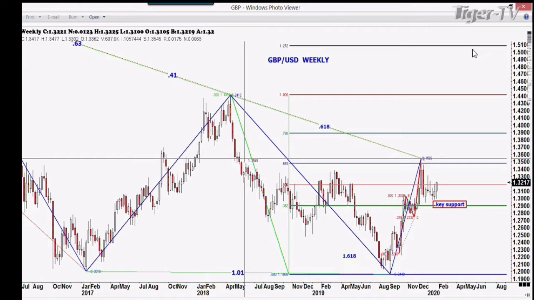We're at key support. Very, very important at that level. And the reason why is it's a fib number. That's really the main thing. I don't know the fundamentals, but it's got to hold 129. If you see it trading below 129, something's wrong in River City. You just don't want to mess with that.